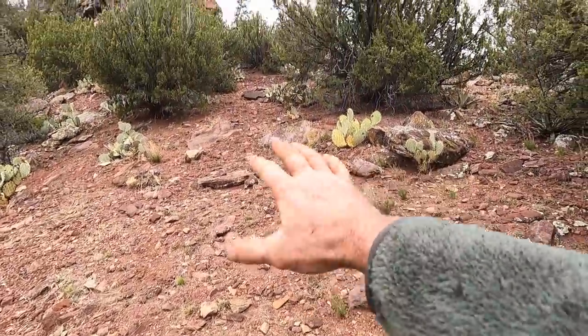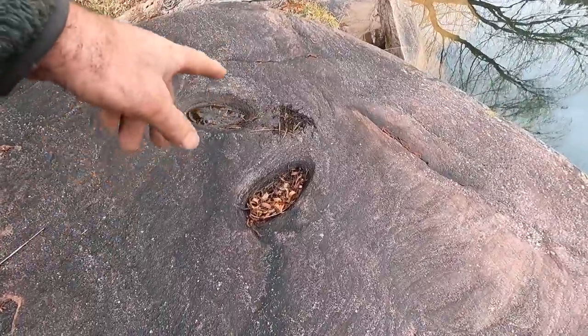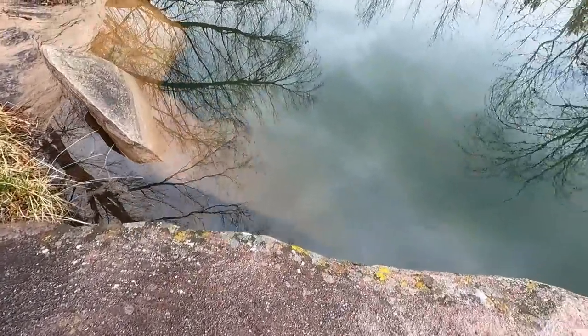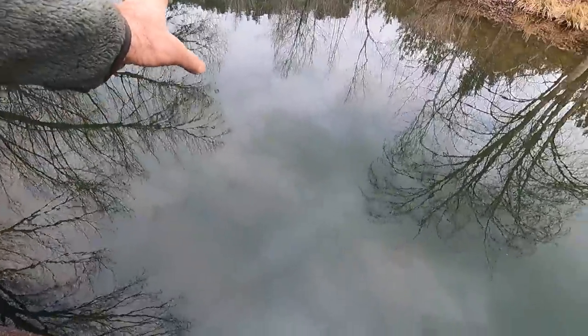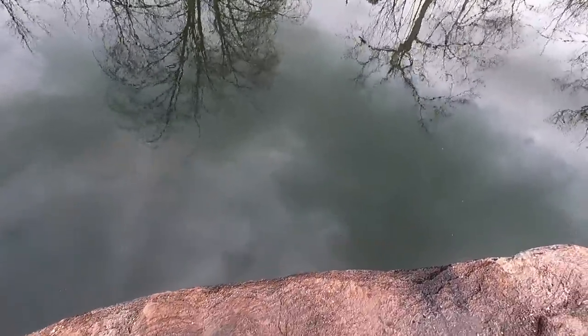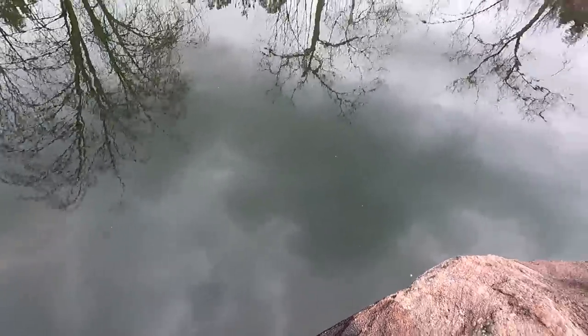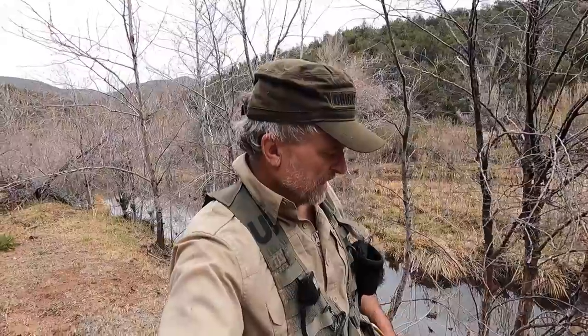It's getting brighter and redder as we go up the hill. Now this would make an awesome camping spot. Look how deep the water — there are all these little places where they ground meal. You could dive off of here — well, it's kind of shallow actually. You wonder if there are any treasures down there, bars of silver and gold. I'd love to go in but not today — a little too chilly and I don't have the gear.